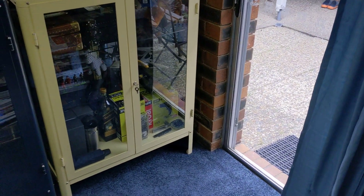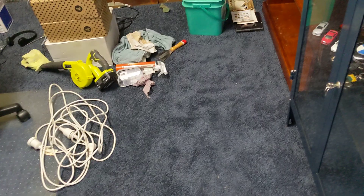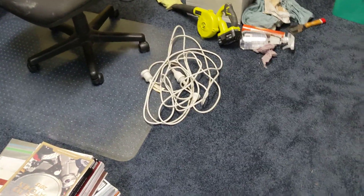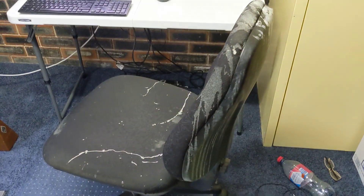Hey guys, it's Archie Luxury, and today I'm coming to you from my studio. Guess what — I've finally got new carpet! That's right, the carpet has been installed. Let's have a look — it's looking awfully nice. You can see the lack of paint stains on the floor. I still got the old chair here.